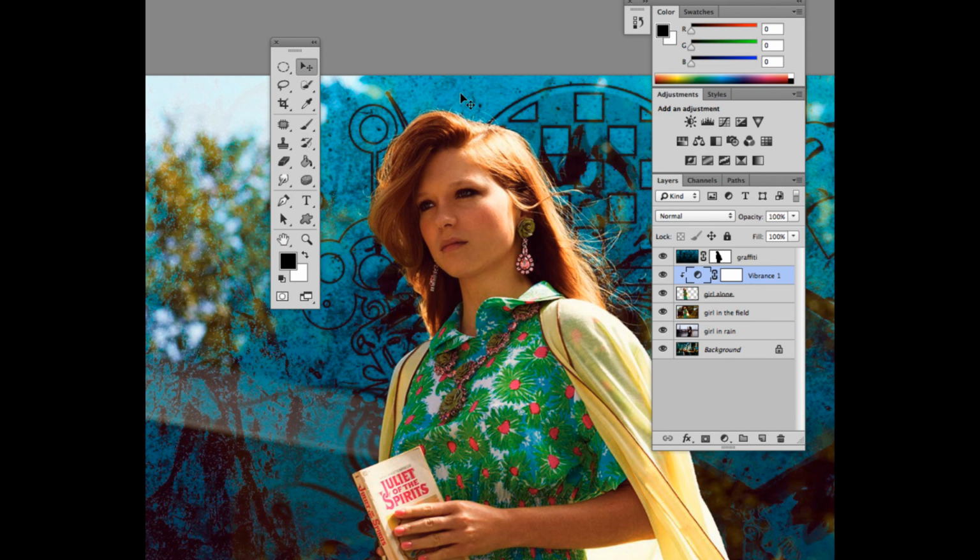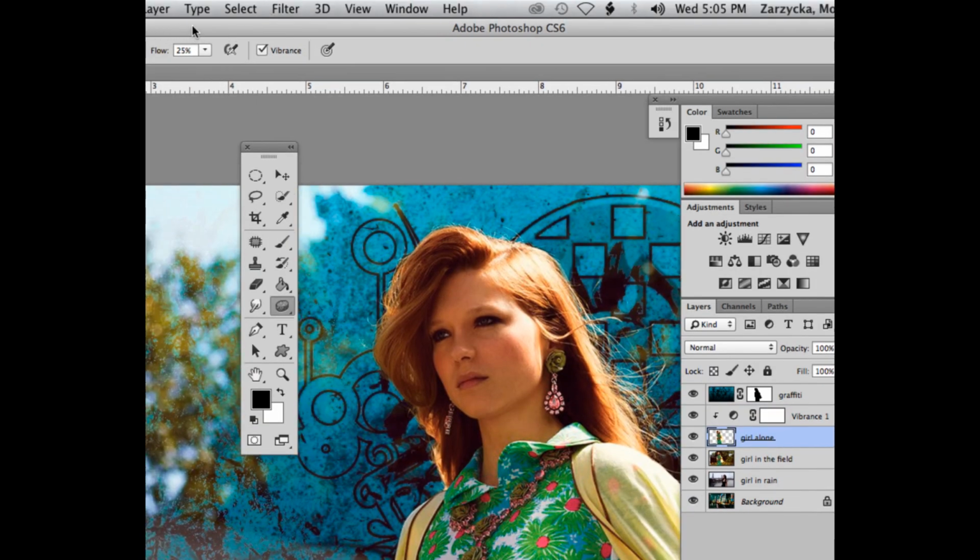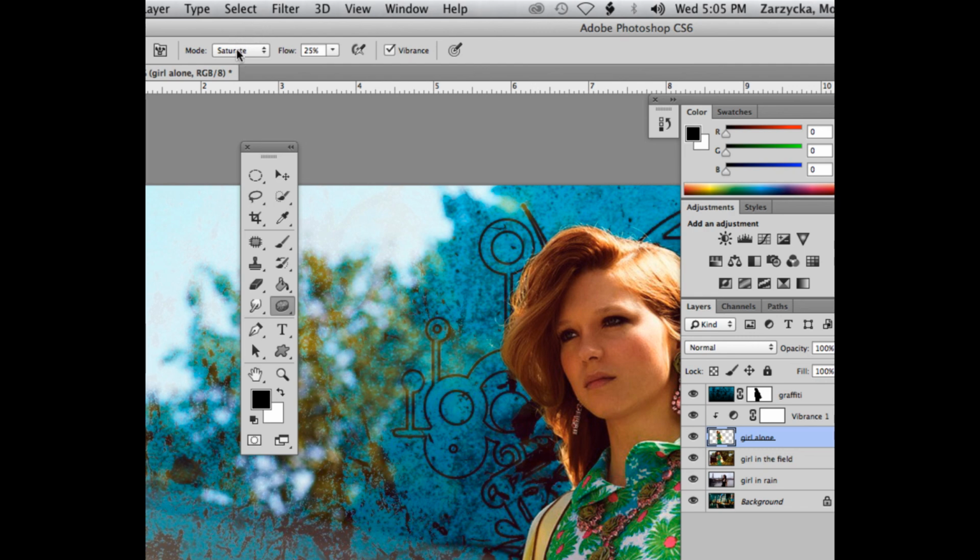So go ahead and select Girl Alone, and click on, why don't you click on Dodge, you have Burn and Sponge, okay? Click on the last option. Sponge can do 2 things, saturate or desaturate. On the top, you can see it says saturate, and next to it you have the flow.